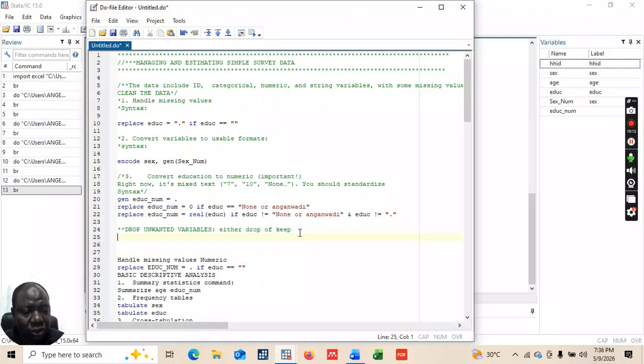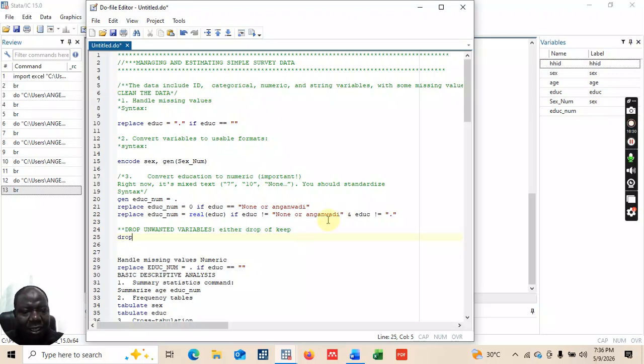you may go back to my videos, introduction to Stata. I have shown step by step the way I apply these commands. So for the moment, let us use the drop command.